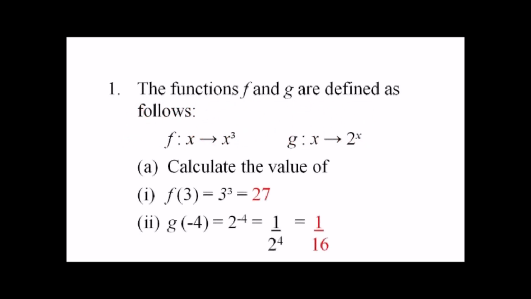Okay, the best part of it now is finding your answers and seeing what you were able to get correct. So here we go with number 1. f of 3 is 27, 3 to the power 3 is 27, and g of -4 is 2 to the -4. 1 over 2 to the 4 is 1 over 16. Mark it right. If you got it, all you do is substitute the values in and work it.